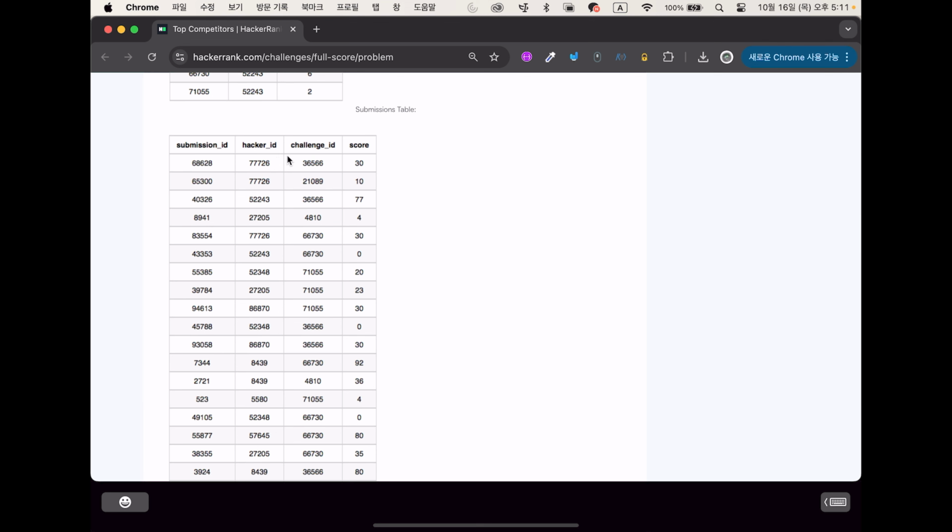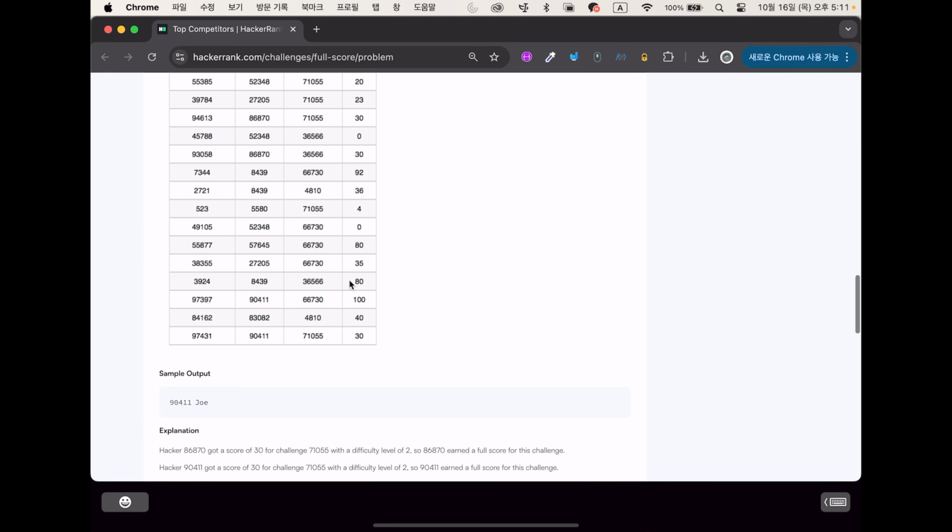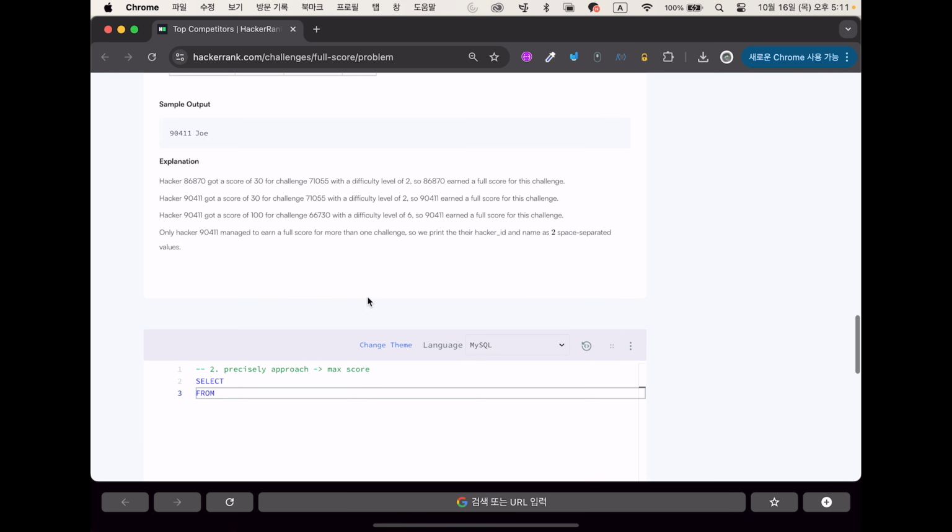So what I'm gonna do is group by hacker ID and challenge ID, and we're gonna get the max score, and we're gonna filter it, like we're gonna delete the rest. We want only the max score. So what I'm gonna do first, I'm gonna do select from the submissions table.